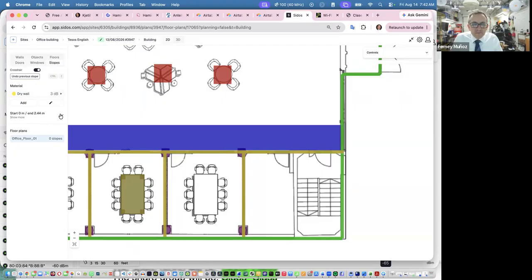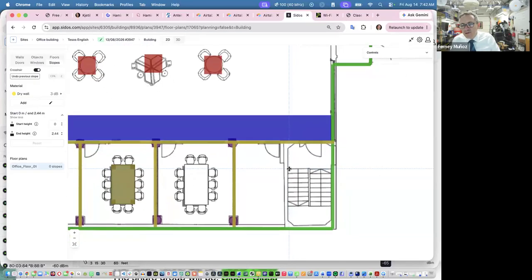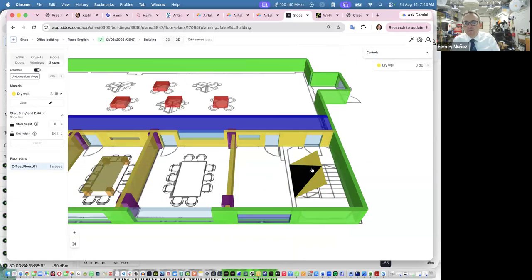Slope, the lower part. Okay, let's see if I remember. I think I draw from here, from slopes from here, there. So I did it from there to here. If I go to 3D, I guess it drew it sideways. No, I don't want it like that.